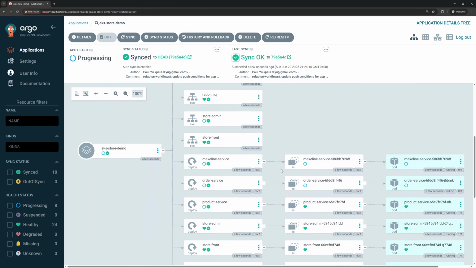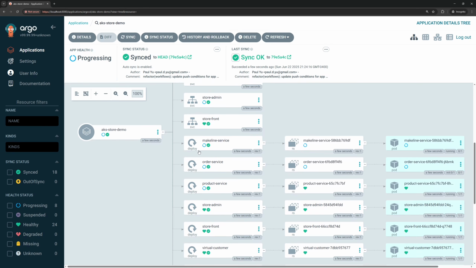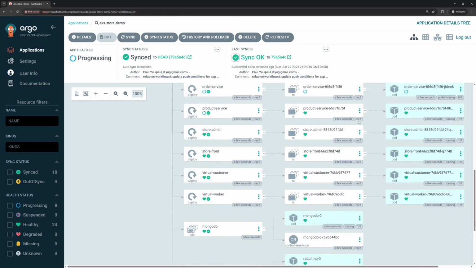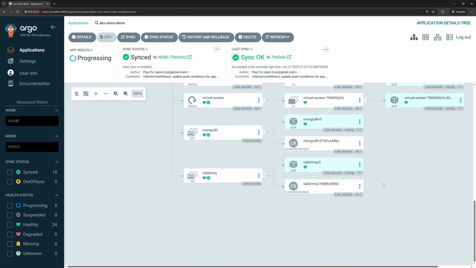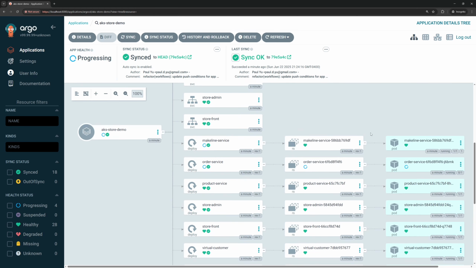And on the right, we have here a deployment, then a replication controller, and the pod. As you can see here on the symbol, some are already running, some are being started. And all of this is done with the one configuration we pasted in. So a couple seconds more, then we should have our application deployed.